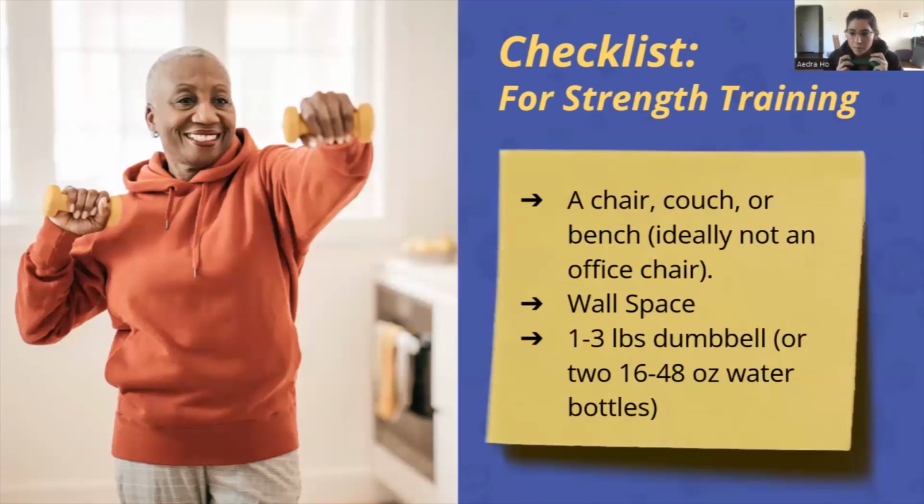Wall space will also be helpful. If you don't have wall space, then a table. That's if we need some balancing room or something to lean against. So just make sure you're in an environment that feels free of any tripping hazards, and you have your chair handy. That's number one. Chair handy and no tripping hazards, and you'll be good to go.